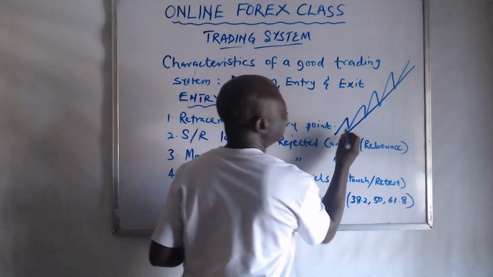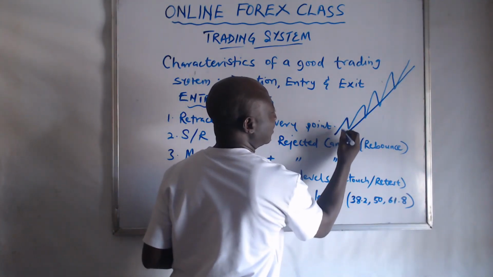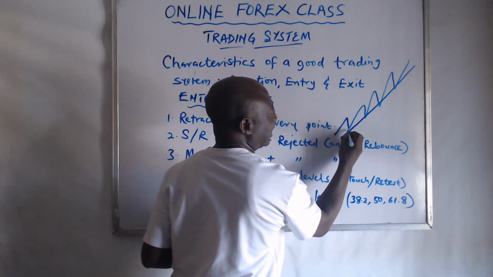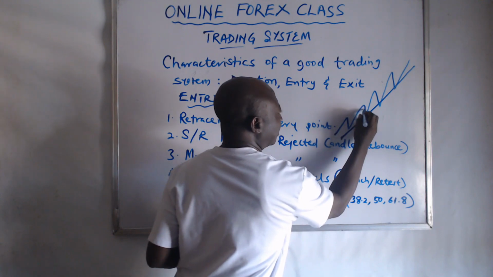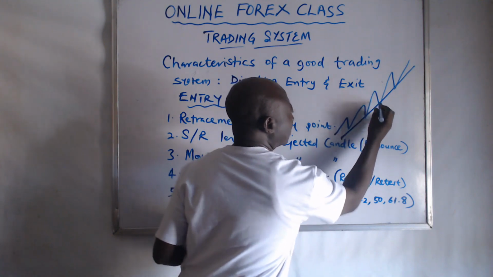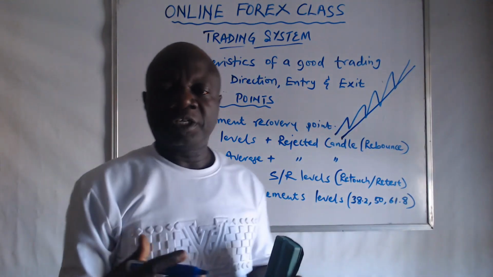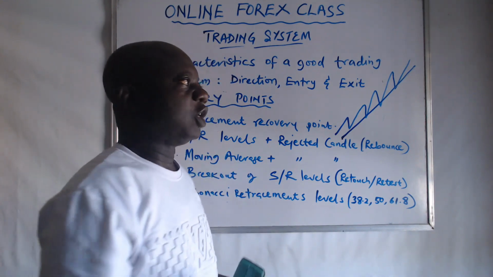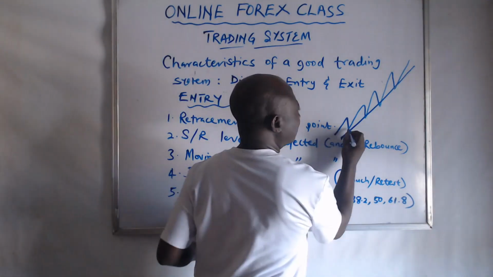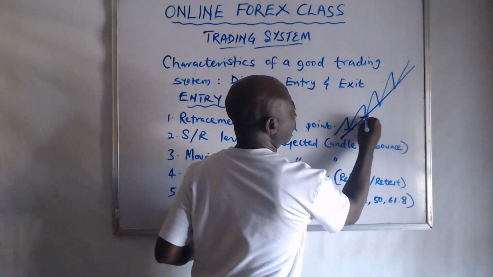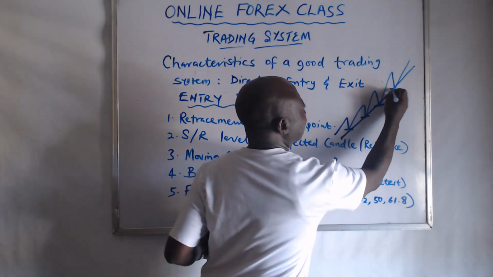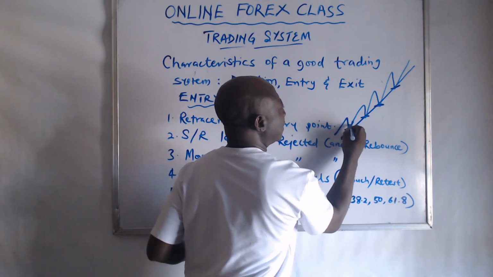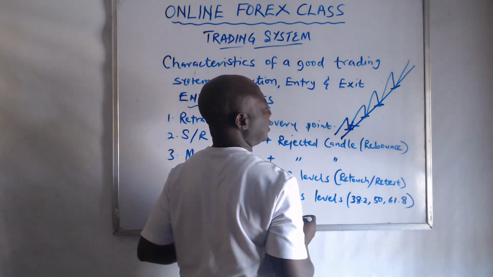So now this area is the area where the price is pausing. That is where the price retraces back and then moves forward, retraces, moves forward. So it's a brief pause for the market to breathe and then to move back up. So this area is a good area to enter into our buy levels. So when the price is recovering, going back up again, you can enter from this place.